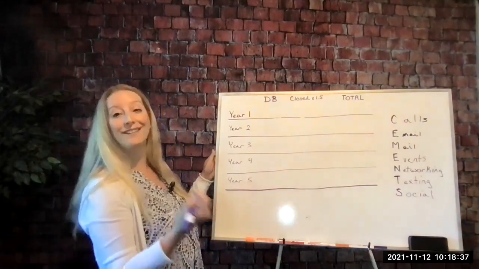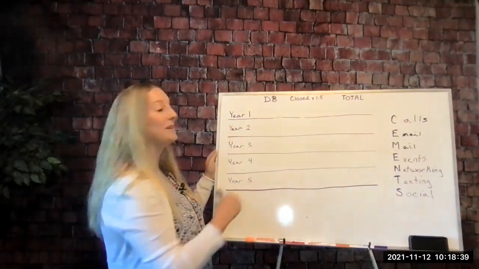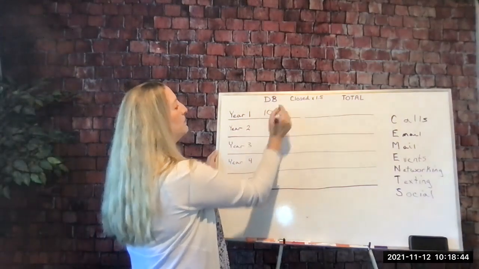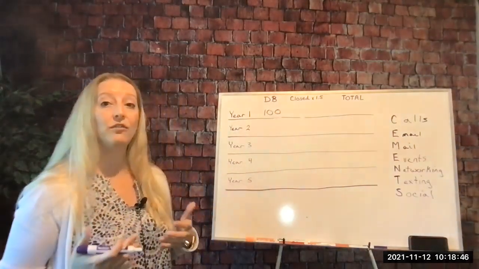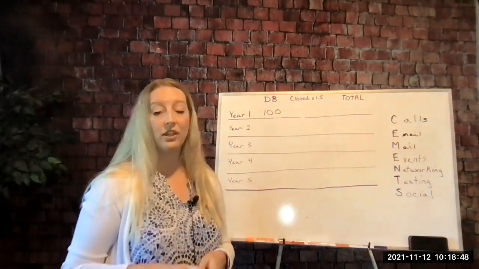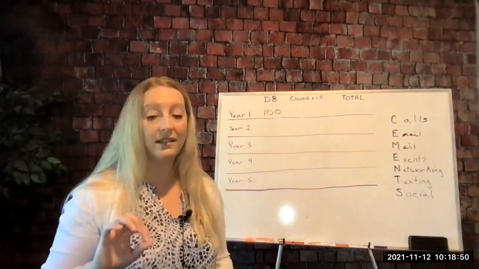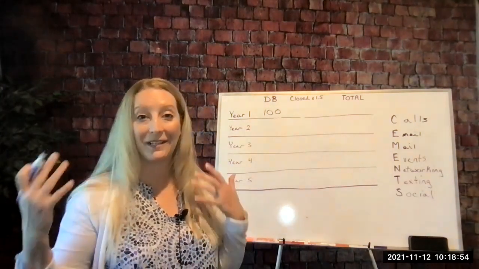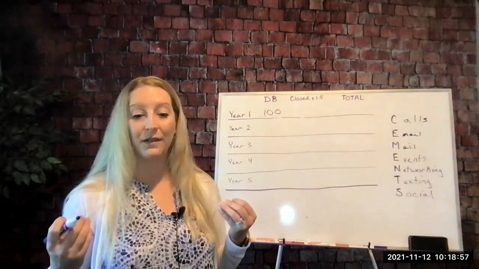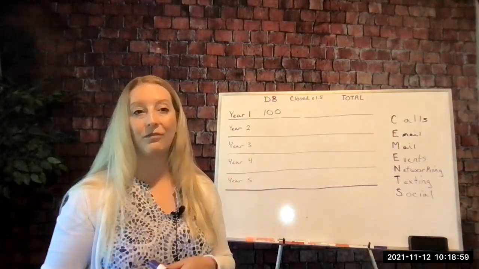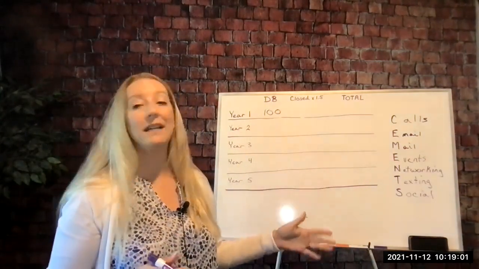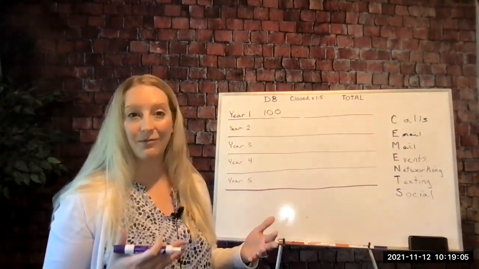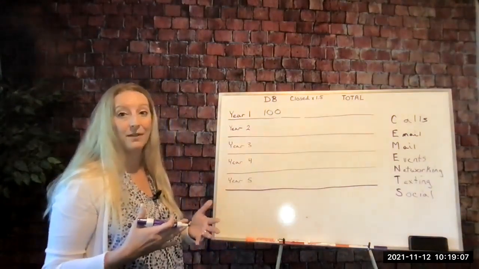So with that, we're going to start with this first formula, and this is how you expand your business. Year one, we're going to start with our 100 people. Again, I want to encourage you, if you need ideas on how to generate leads, I have a great list of techniques you're welcome to have. It's over 100 ideas to get your wheels turning and help you to expand your business. But I also know if you just follow the formula I gave you, using cements and starting to contact people more consistently, you'll see results and get your database built.